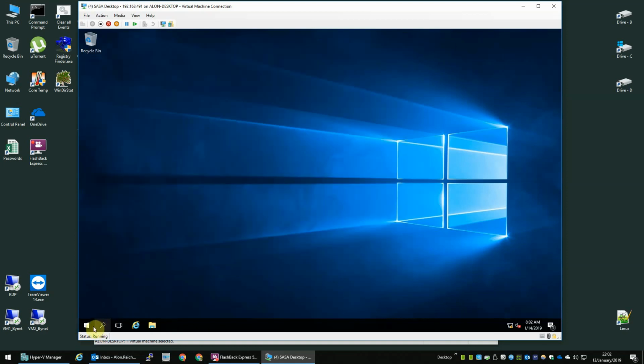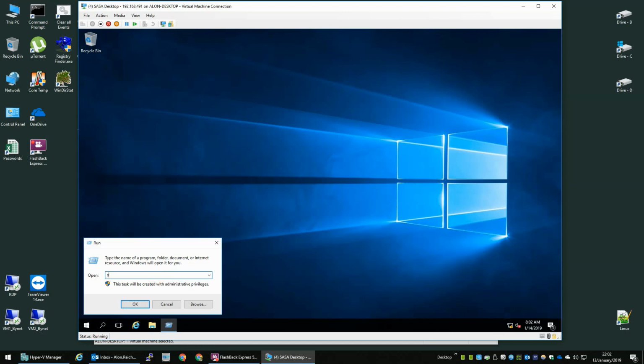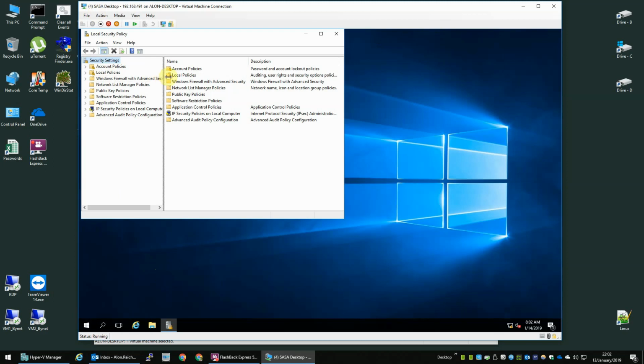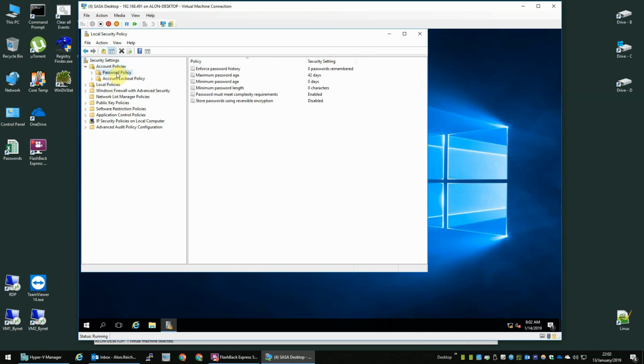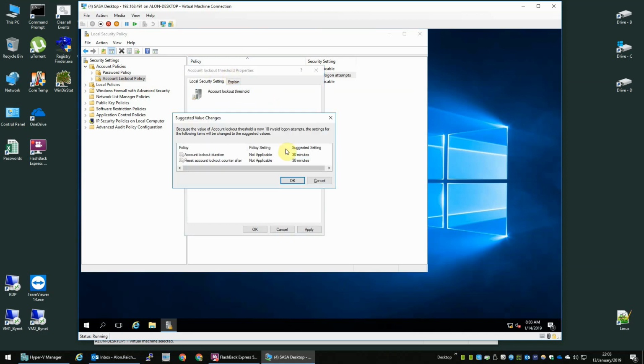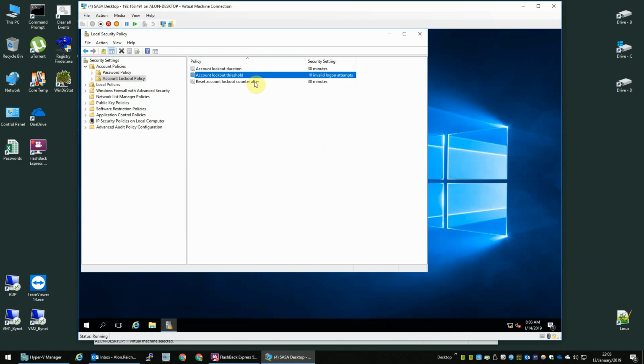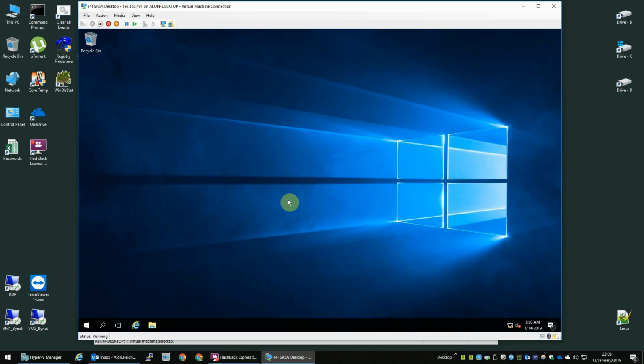At this point, you're going to go to run secpol.msc, and so that the server will not be able to brute force and get hacked, you're going to go to account policies, password policies. You can remove that. This is just for my own convenience, but more important is the account lockout policy. When you install server 2016, it comes without any, which means I can work the server until it gets hacked. I don't want that. So I'm going to create a threshold of 10 attempts, 10 failure logon attempts, and I'm going to lock the user for 60 minutes. That will keep hackers from the servers.